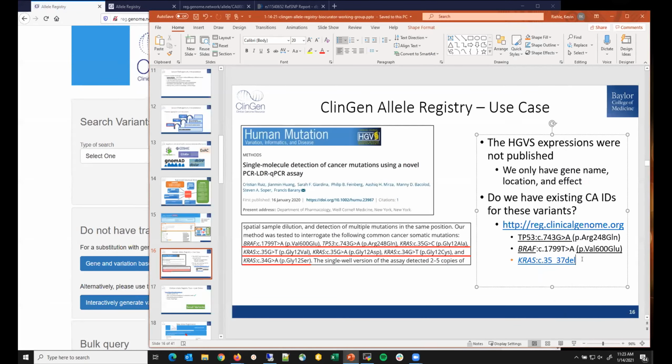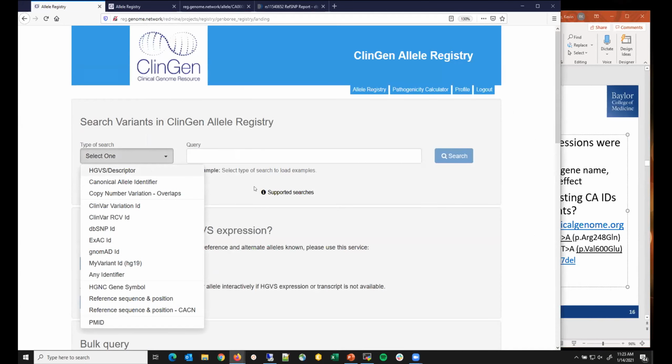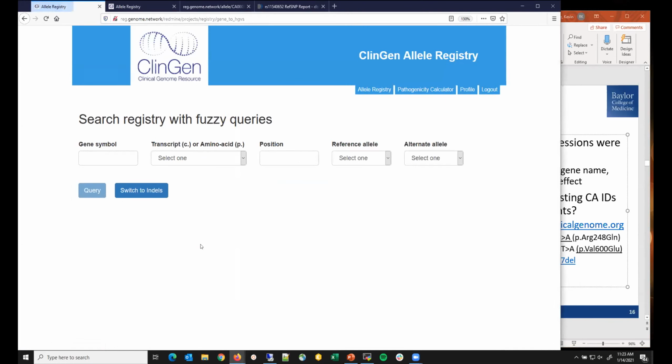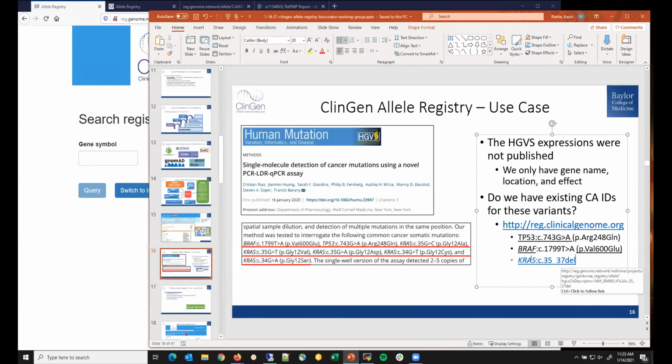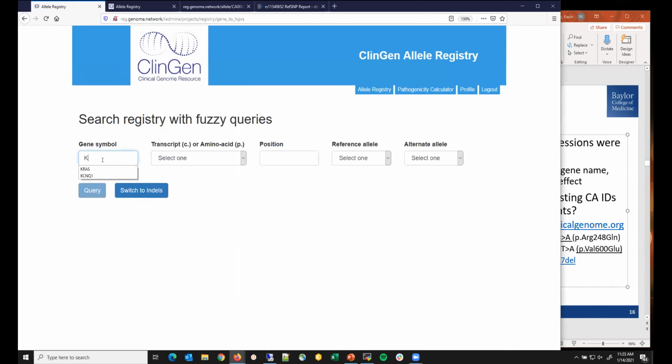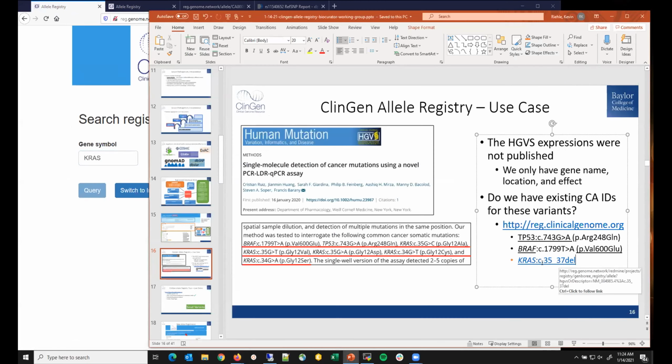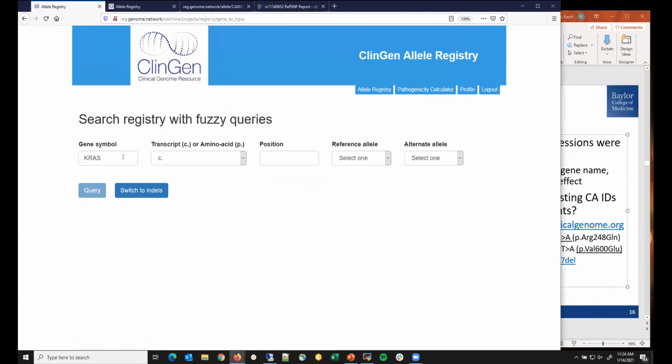I wanted to show one example of one that does not exist, and to show people how they can actually go about registering one of these variants. So same thing, we start off with generating this. I'm going to start off with this CRASH gene. Actually, sorry, one different effect here. I'm going to show an indel.